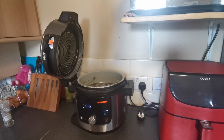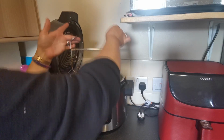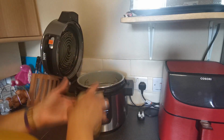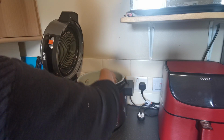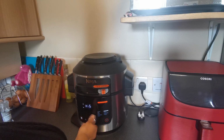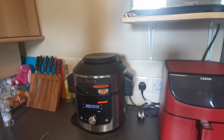Okay, so the first thing we are going to do, I am using the Ninja 15-in-1 for toasting. Now when I do my toast on this, I use the rack and I use it upside down so it's sitting higher up. Because there's only me, I'm just going to take one piece of sourdough bread because I am going to cut this in half once it's toasted. So I'm just going to take one piece and pop it on the rack. Then on air fry on 200, I'm going to do one side for 4 minutes and then turn it over.